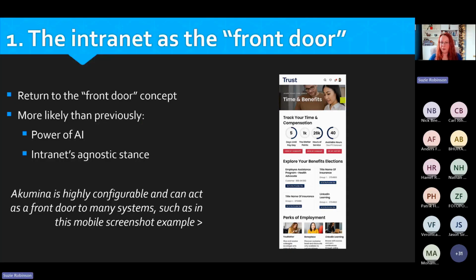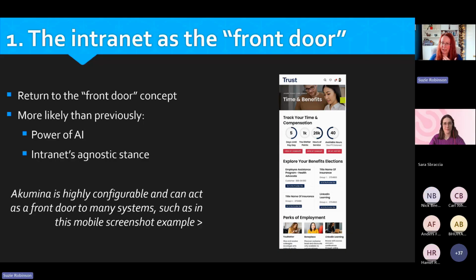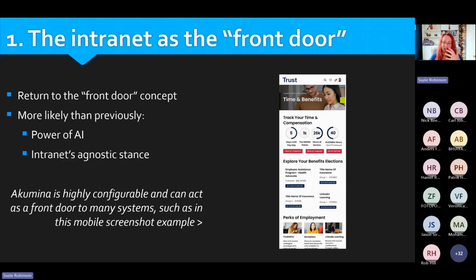So first of all, the 5 quick observations then. The first one is the concept of the intranet as the front door. And this concept reflects the idea of the intranet as the way into other business systems. For example, you might have IT tickets in ServiceNow, or Workday for HR information. But via a front door approach, these services are accessed by an intranet, acting as the employee experience layer into those systems. So employees don't need to care about what they're using in the background, they just see it as all part of that one platform.